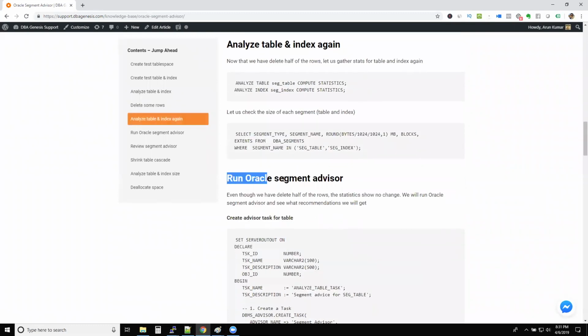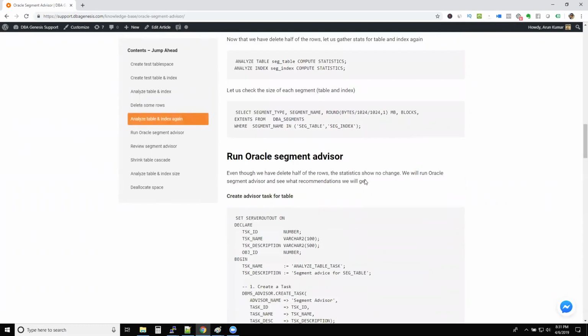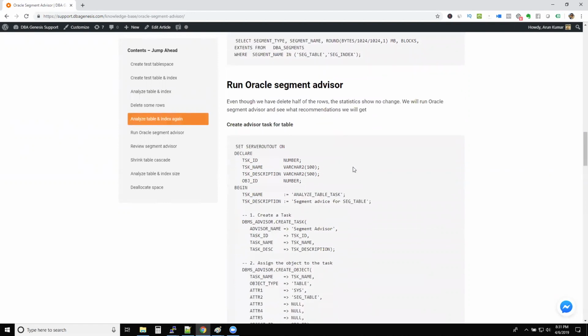What we need to do is run the Oracle Segment Advisor. You cannot run the Segment Advisor right away. There are some PL/SQL procedures that you need to create in order to create a task.